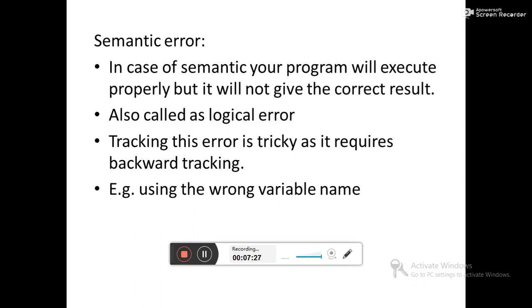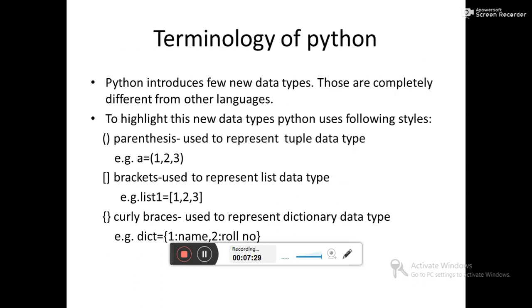Next point that we are discussing here is the terminology of Python. Now this is actually the start of your Python programming. So terminology means what? It is a description of terms, different things or words that we are introducing in this language, that is Python.